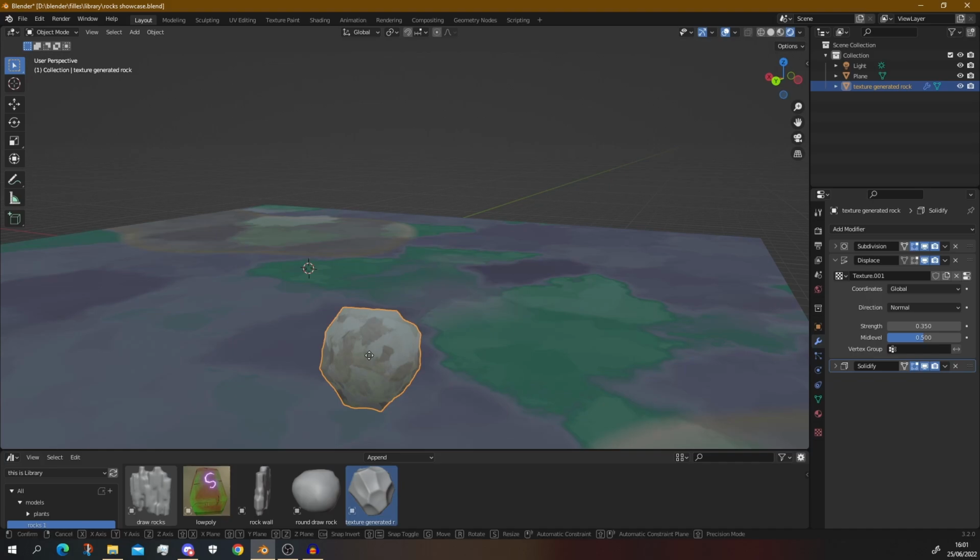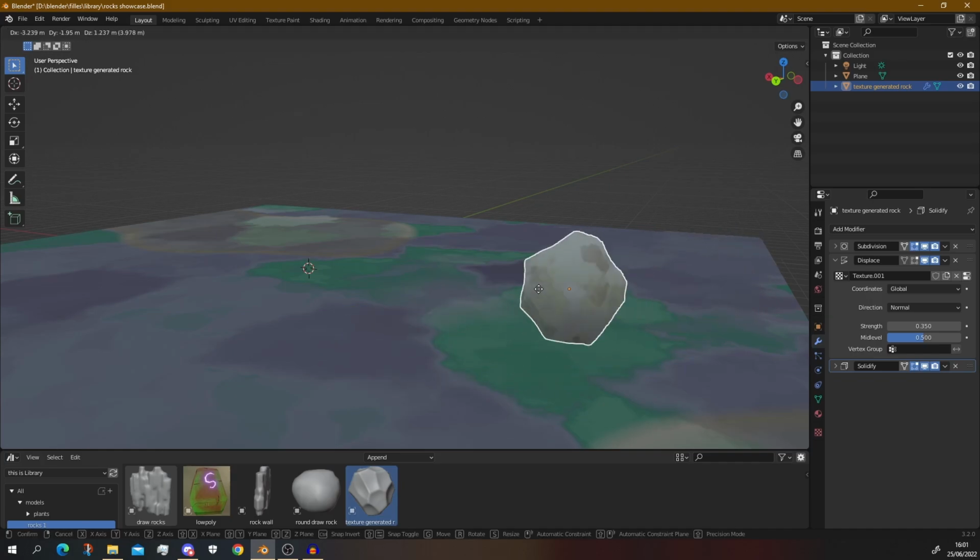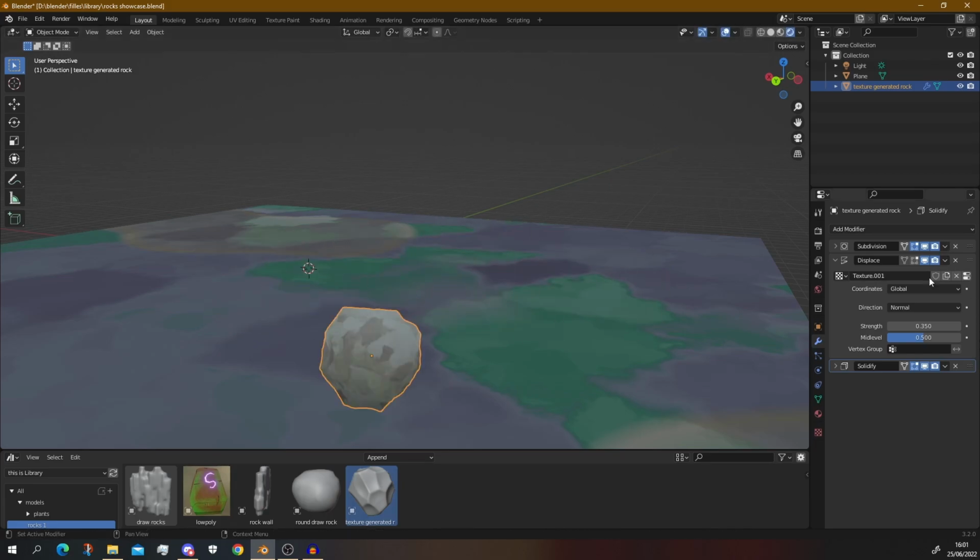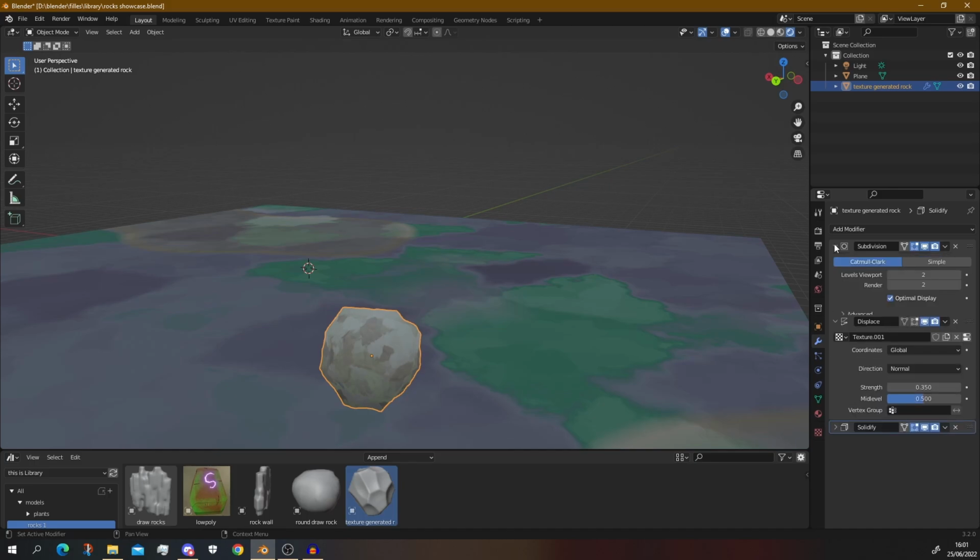Yeah, so the way that works is the Voronoi texture is not applied to the rock, it's applied to like a plane in the world. Yeah, so we're just scrolling across the texture. Yeah, and so by moving it, it moves on one face and then just wraps around the rock, I guess. Yeah.